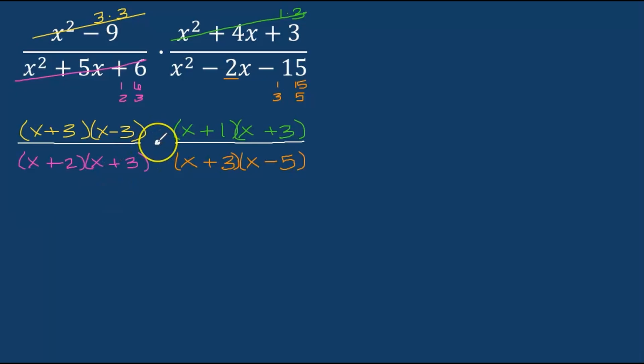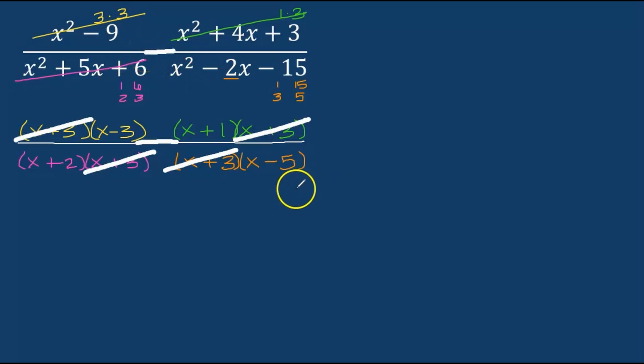Now, the trick with multiplying is actually that you can pretend like the multiplication sign doesn't exist at all and you can just squish everything together. So it doesn't matter if it's lined up directly here. This x plus 3 could cancel out this x plus 3. We have another x plus 3 and another x plus 3 here. As long as one is in the numerator and one is in the denominator and you're multiplying, it's really just a bigger simplifying problem. We don't have to do anything different with multiply except pretend that it's all one giant problem.